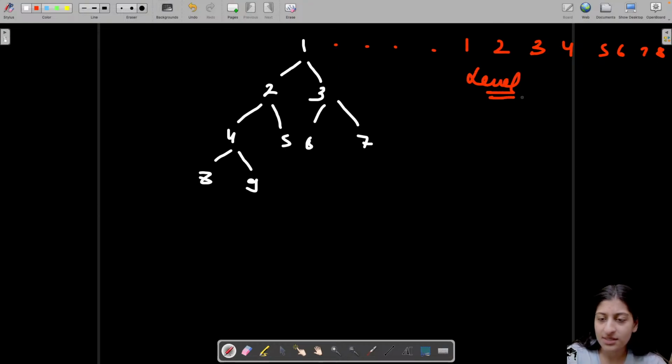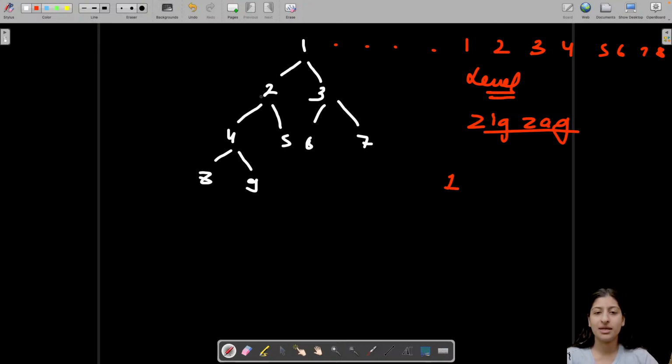Okay, that's how you're going to print in simple level order traversal. But the difference here is that you have to print it in zigzag order. So that means on the first level, if you are at level 0, let's say, you are printing 1, then on the next level you have to print it from left to right. What they have asked you to do is that on every level, for example this is level 0, this is level 1, this is level 2, all the even levels are being printed from right to left and the odd levels are being printed from left to right.